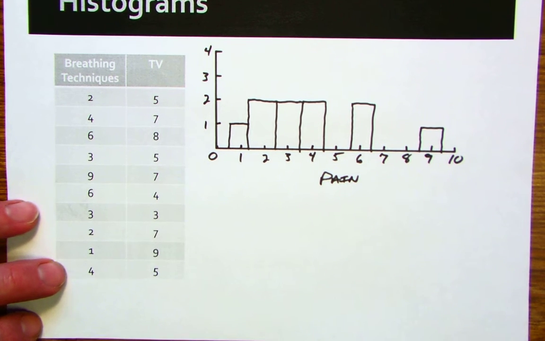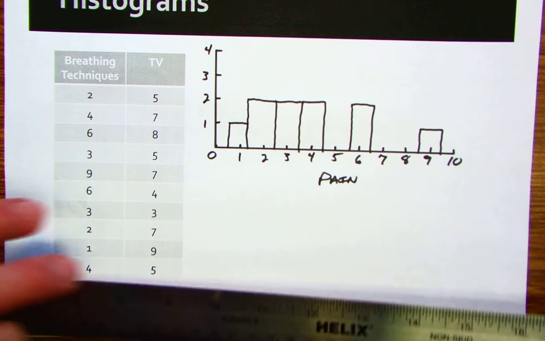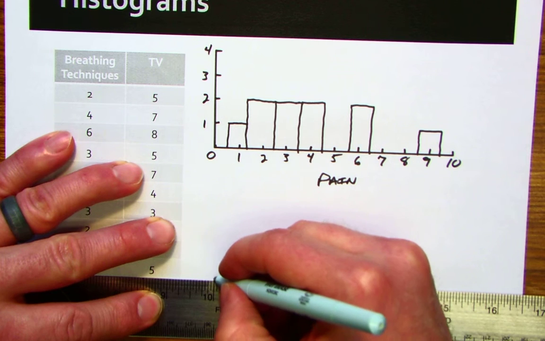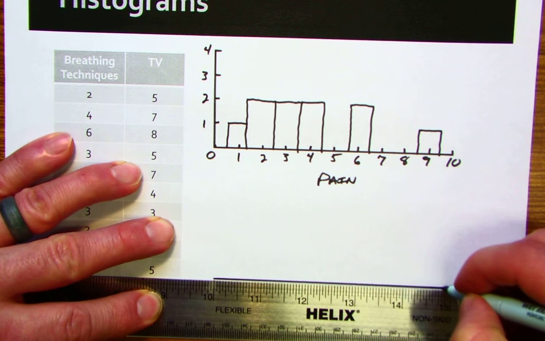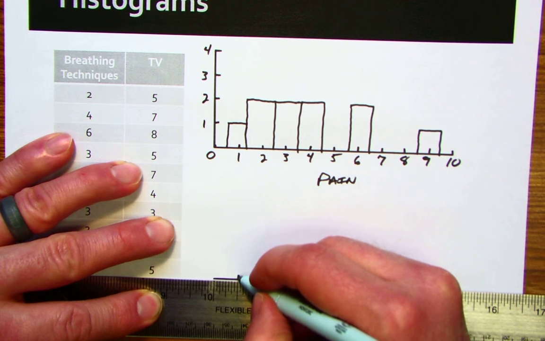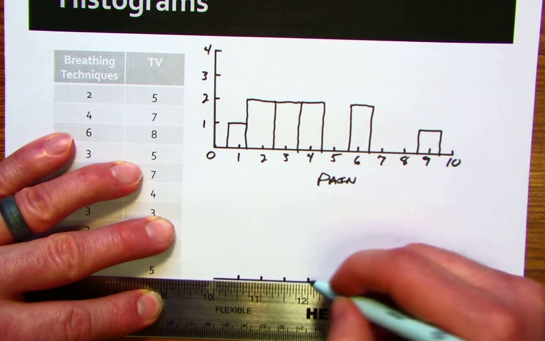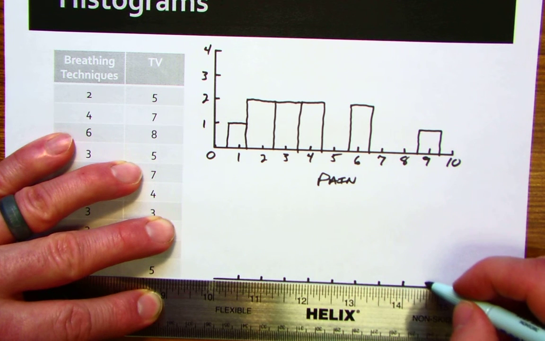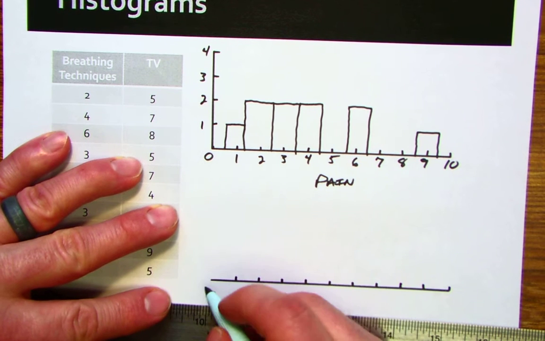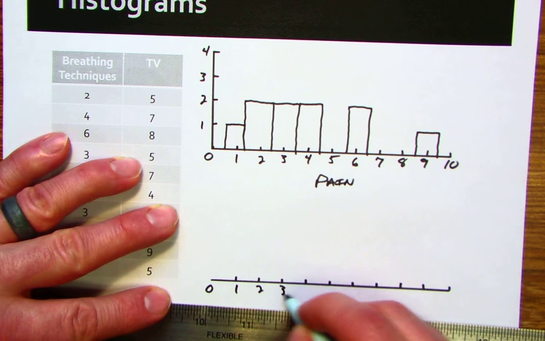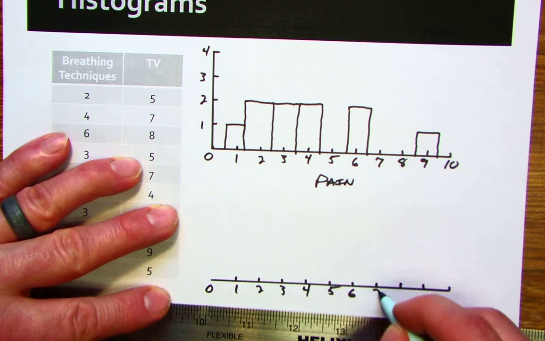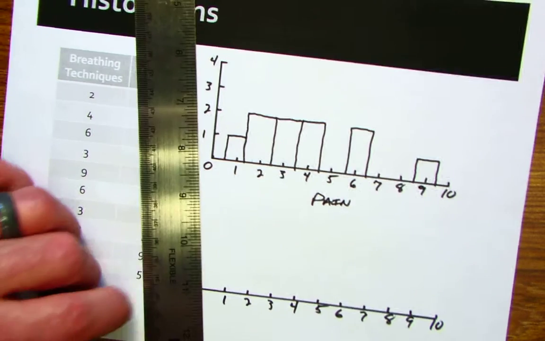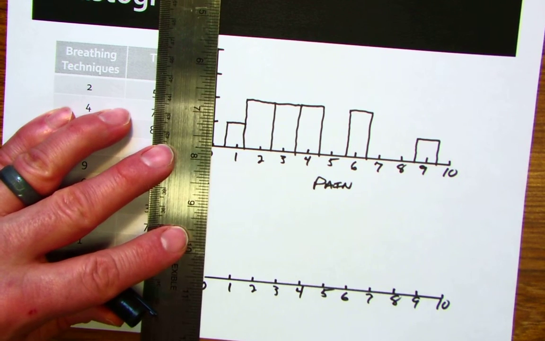Now we're going to want to do it for the other group, the TV group, those who are randomly assigned to that condition, basically a control condition. So same thing here. We go across, and the dependent variable is still the pain level, so we'll put that down here. And then again, we're doing our y-axis. Again, this is the frequency, how often it occurred.